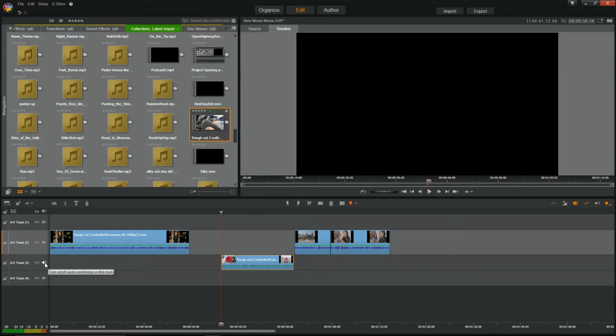So you can tell it, I don't want you to listen to this track, I just want you to look at it. By clicking that button, you'll see a red line go through it, and that lets you know it is not listening to that track anymore. Same thing, if I click the eyeball, it means I'm not looking at that track. So as of right now, I'm not looking or listening to that track, and you wouldn't see anything. So that's another way that you can address these particular audio issues.